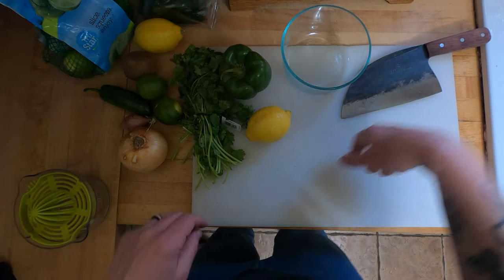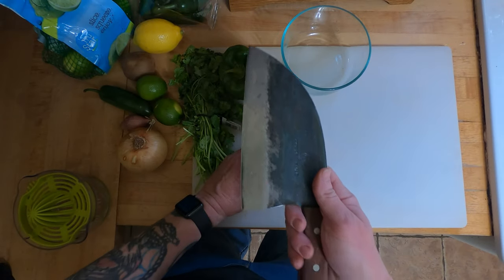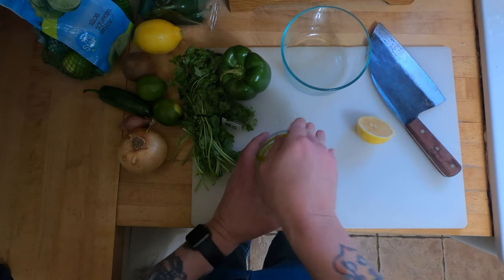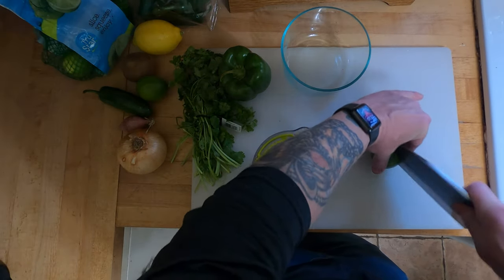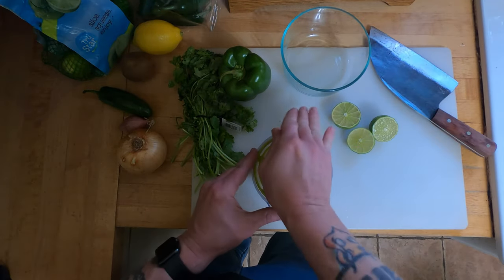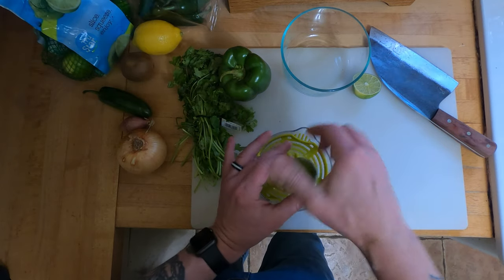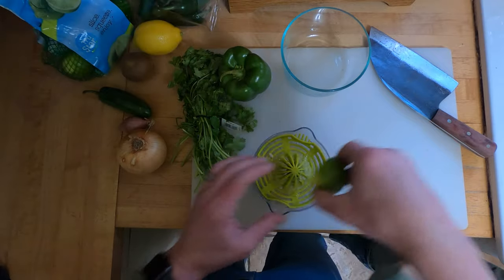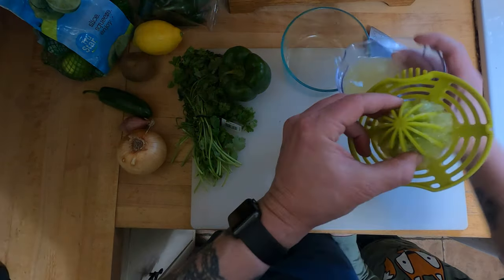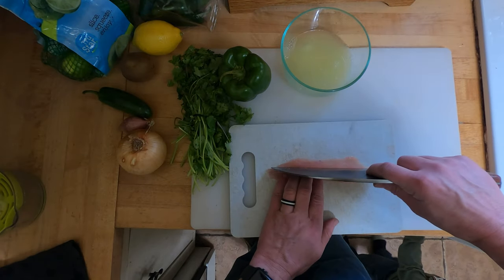All right, I'm gonna get to chopping, and we will probably speed this up. Once again, Cooking Guild knives. What, buddy? We want little chunks.